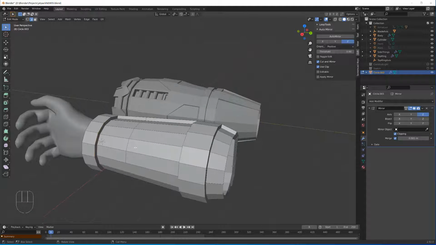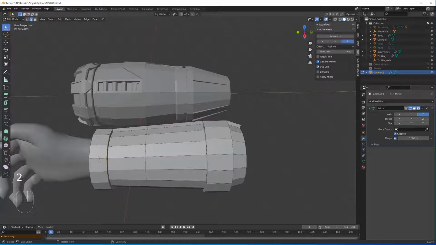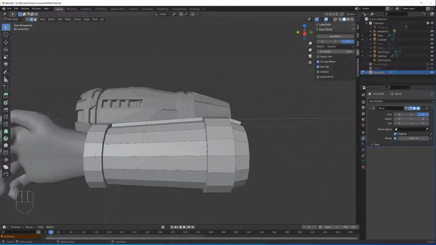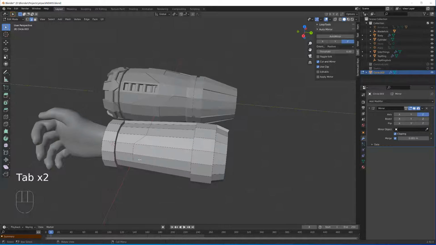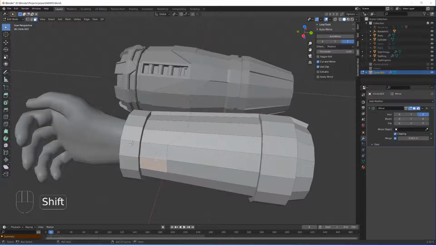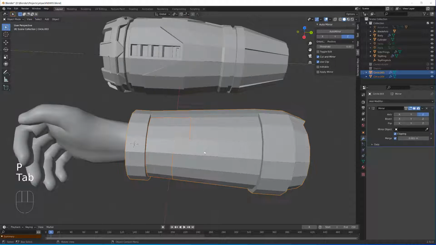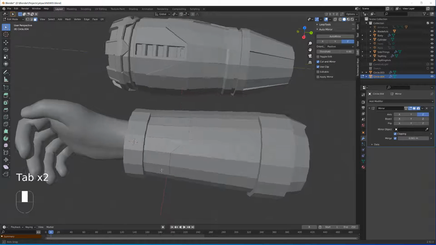So okay, let's see. I think to be safe, I'm actually gonna copy the geometry here. But you know what? Let me move some edges, because that can lead to nice forms. So I'm gonna select those two, GG for edge slide. Yeah, I'm gonna copy the geometry just like we did before, because it just makes things easier. So say Shift D, P, separate, tab, click, tab, and here we are.